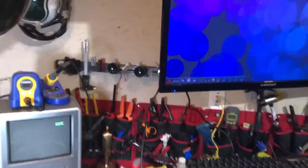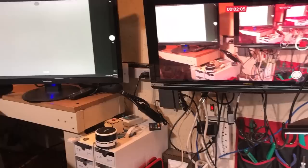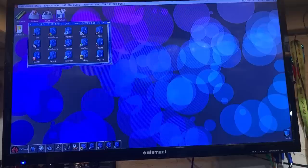So as that boots, the screen down here flickered a little bit. And as you can see, we can actually run some software on the CPU directly. That one is still, sorry for the camera work, still black, but now this one with the RGB to HDMI turned gray. So I'm going to start capturing and we're just going to see what happens. This Caffeine OS is sort of an easy button operating system for the CPU itself, and it's going to allow us to just force some stuff onto the CPU.